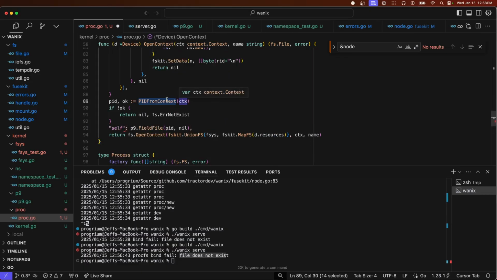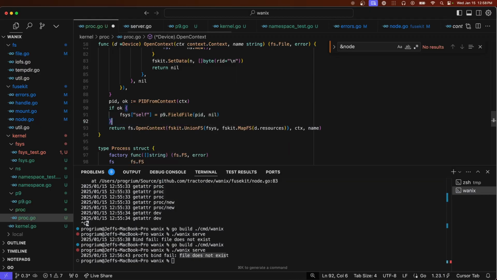Then we'll check the context, and then if it is there, sort of like with mount additional file.